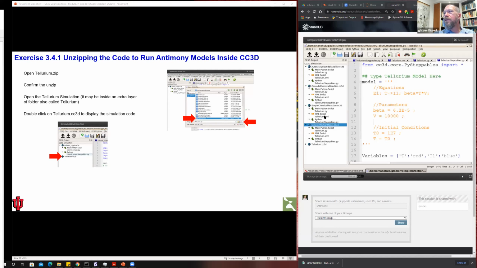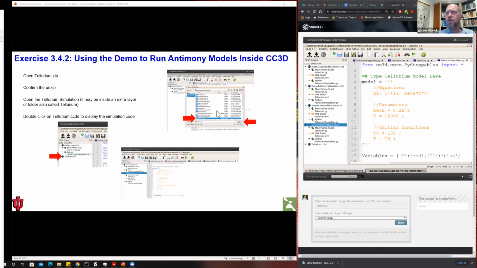Then once you have it, click on, actually I have multiple copies of it, don't I? The one that I have here is this one called Simple Infection Model. Sorry, I shouldn't have had multiple ones open.